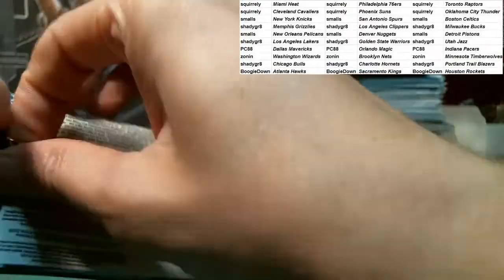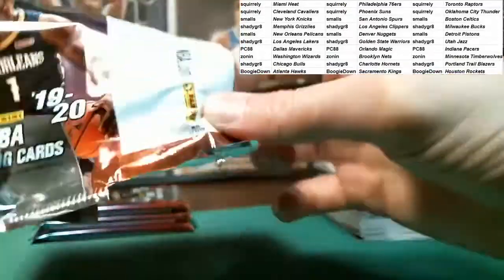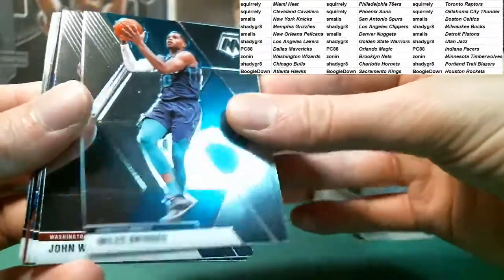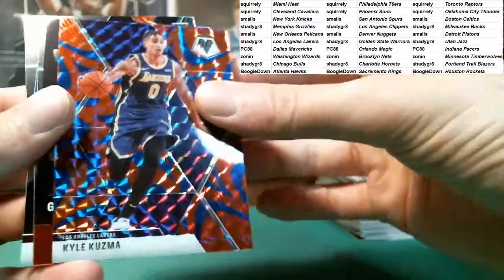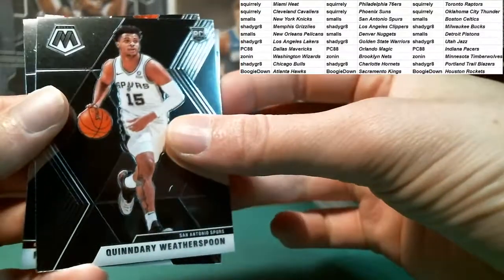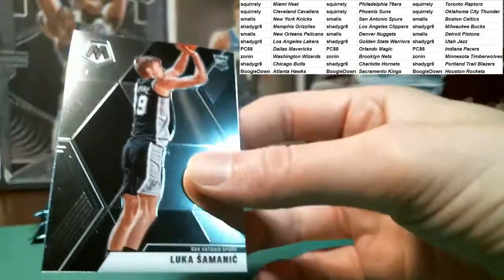See a nice Zion and a Tyler Herro. Miles Bridges. John Wall. Al Horford. Blue Reactive Kuzma. Giannis Jam Masters. Quindary Weatherspoon rookie. Debut Kendrick Nunn. And Luka Samanic rookie.